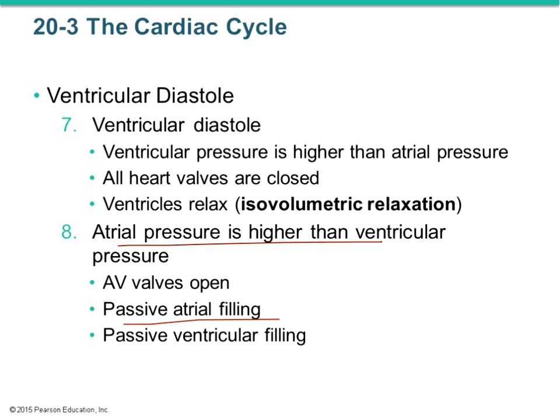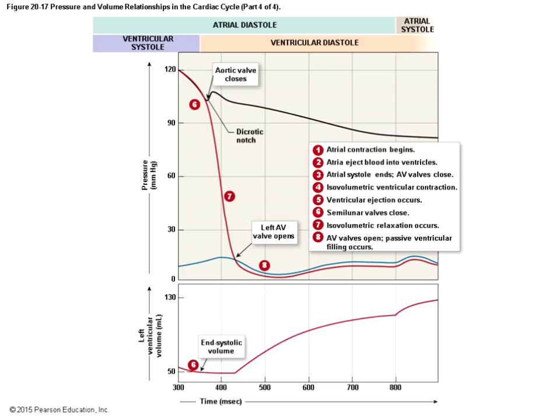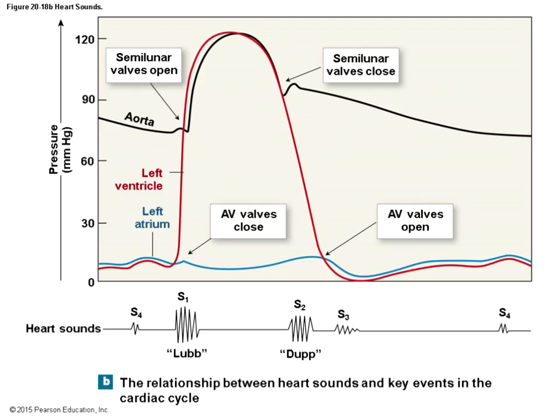So as you can see, contraction is really important because contraction builds pressure and pushes the blood from one place to the next. But relaxation, or diastole, is also really important because that allows it to refill. As it refills, it builds more pressure, and that's going to make the whole cycle work. In this slide, we're seeing the end of ventricular systole, and so the pressure, as the blood leaves, is going down until the end of systole. And then finally, in ventricular diastole, we start to see filling during relaxation. So make sure you go through this chart. It's a visual way of looking at the processes of this cardiac cycle.